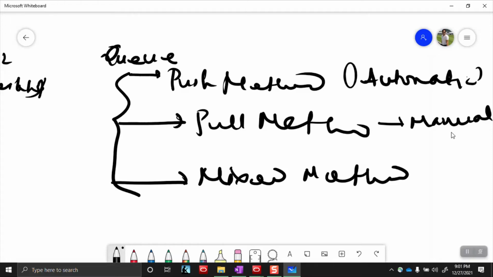This may be helpful. For example, if there is no incident currently in my inbox, I know that automatically I will get one, but still I can go ahead and pull an incident out because there is nothing to work on. So that is the mixed method.